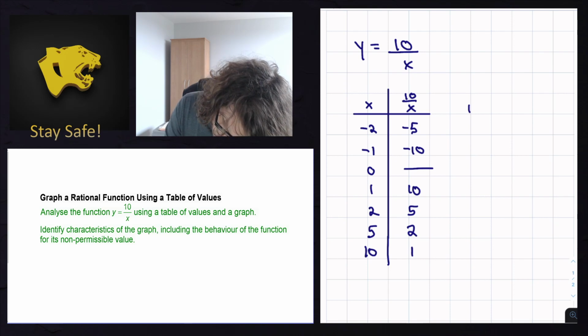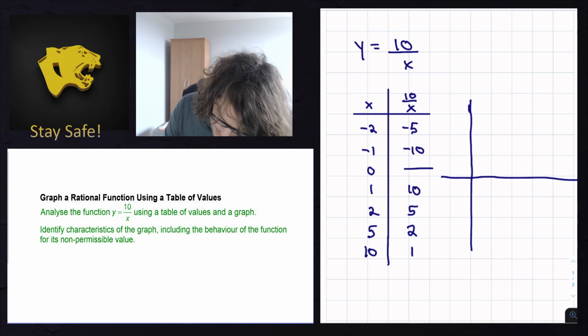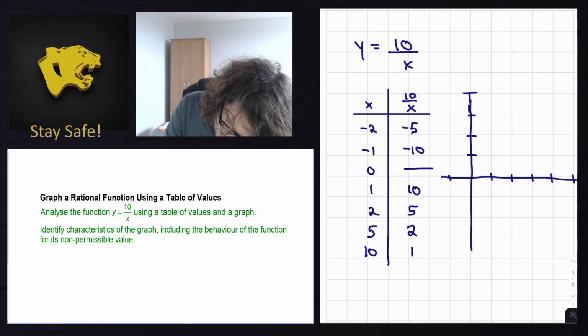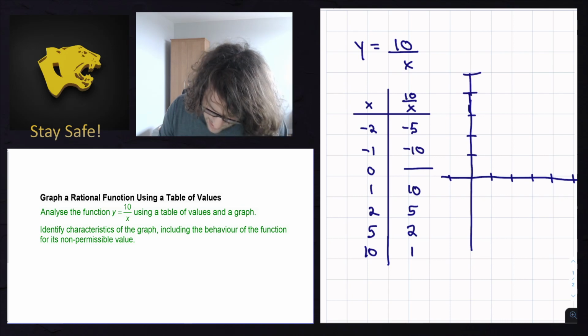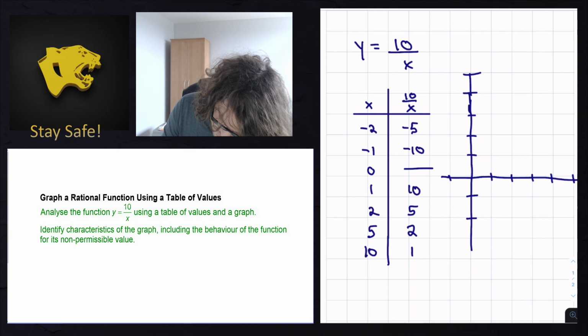So if I'm going to do this by hand, something like this. And so negative 2, we'll say that that's negative 2. I'll go by 2's here. Negative 2, negative 5. So I'm actually going to say going up this way. Yeah, I guess I'll do the same thing. 2, 4, 6, 8, 10. And negative 2, negative 4, negative 6, negative 8, negative 10. All right, so at negative 2, I'm down at negative 5, which is about halfway. So I'm about right there. At negative 1, I'm at negative 10, which is down here.